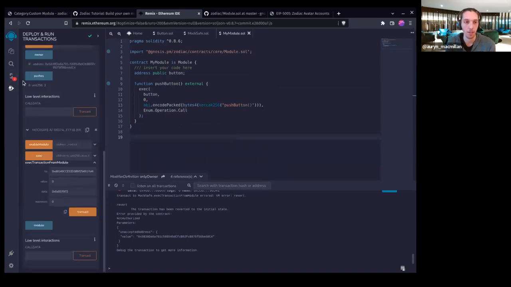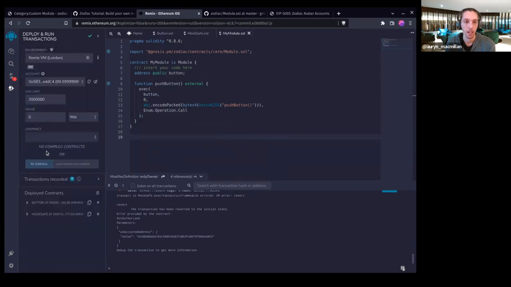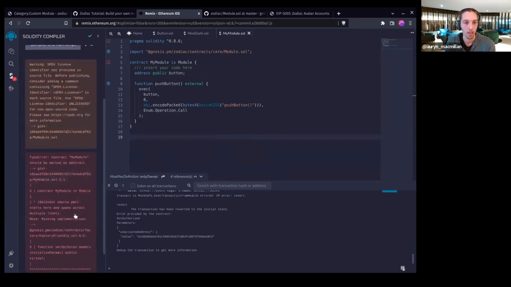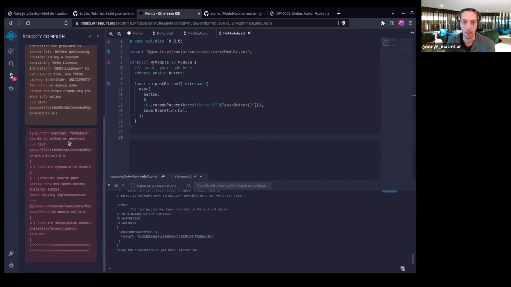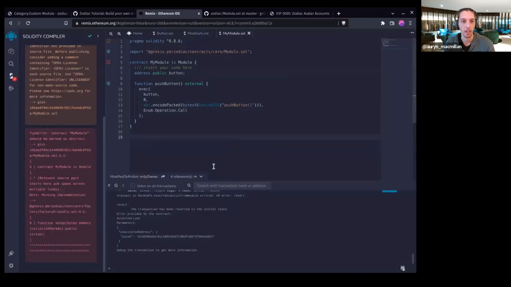So now what we're going to do is jump over to our local virtual machine again. We'll deploy and no, we won't. Oh, right. I almost forgot. Well, I did forget. Our compiler is complaining at us right now because it's saying that this should be marked as abstract because there's a handful of functions that are required that have not been implemented yet.